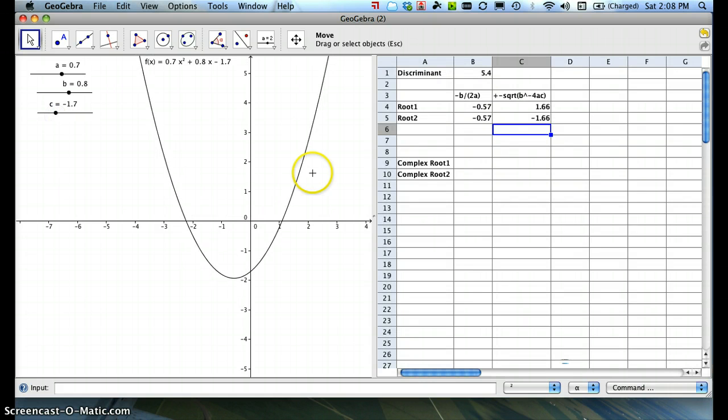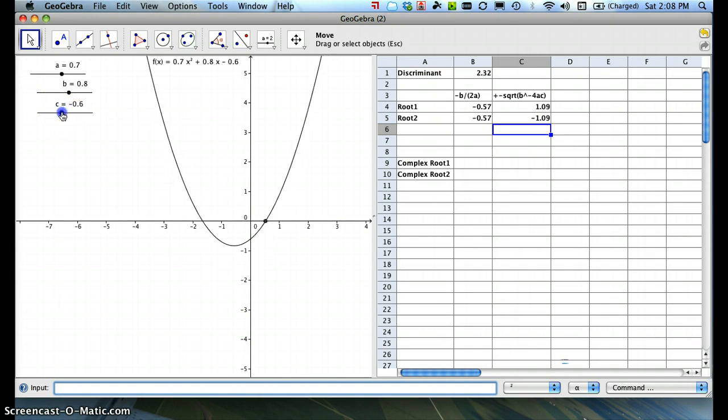So now I want to show how to plot these two roots. Let's plot these two real roots. And again, this is going to be a little bit more complicated than it needs to be, but I think it will help us when we do the complex and sort of use the same setup. So now I want to plot B4 plus C4 comma 0. So all I have to do is move over into the input bar, and I'm going to say B4 plus C4 comma 0, close the parentheses, enter, and point shows up and it sure looks like it's where it should be.